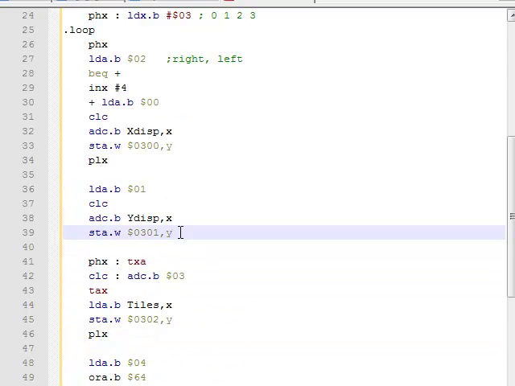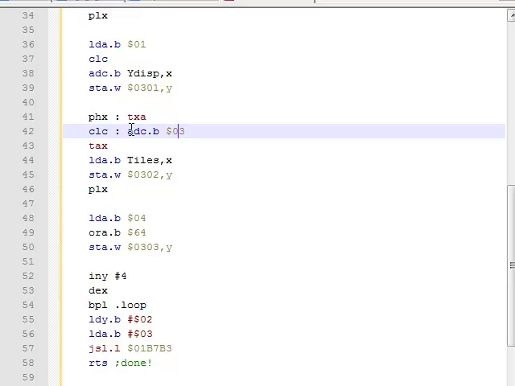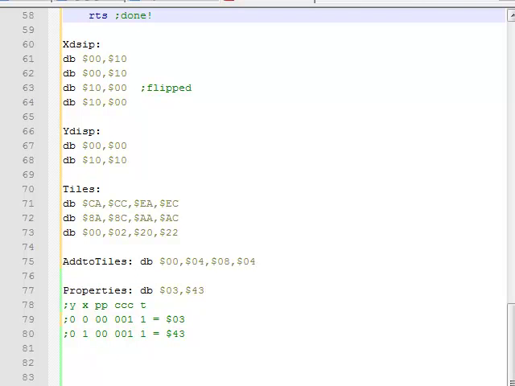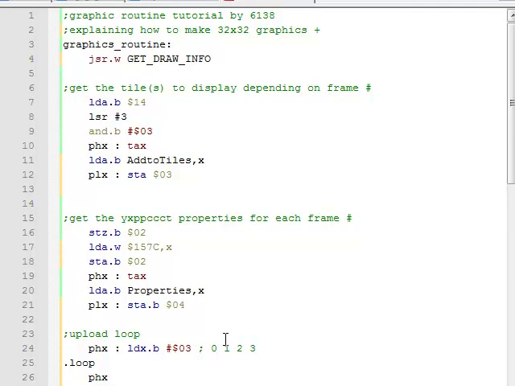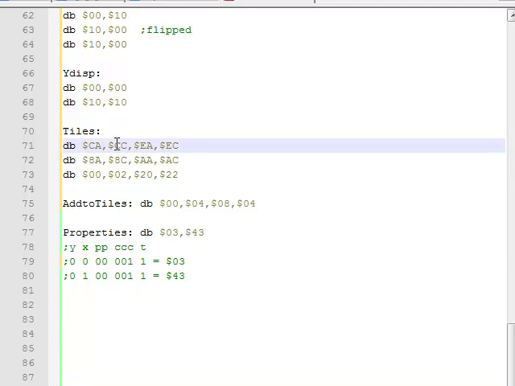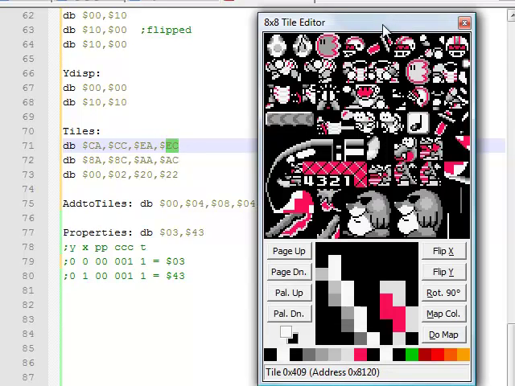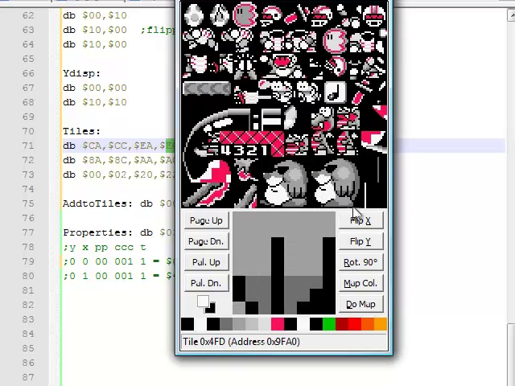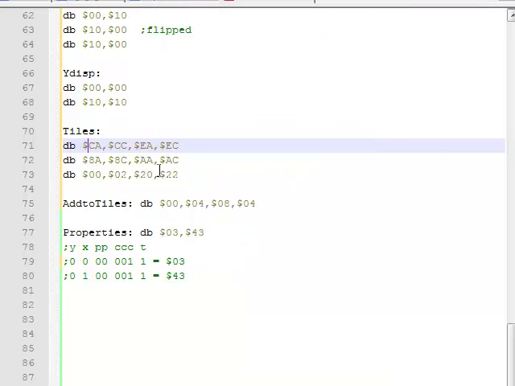So, that's to get the Y disposition into 0301Y. Now we're gonna get the frames to add, so we take X and add 3, the value of 3, and we take that to X and get the tile. So 3 was dependent on the frame counter. So if we're adding 0, X is 3 because we started the loop right here, so X is 3. So that means this is 0, 1, 2, 3, or the first tile to draw, which was EC, which is found right here, as you can see. This tile, right here. And then it'll get these three other ones.